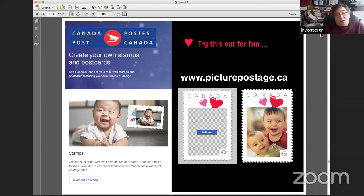You can import a JPEG file or a PNG file, and you can arrange it for a stamp and see how it looks. And these are my grandchildren. These are two of them.